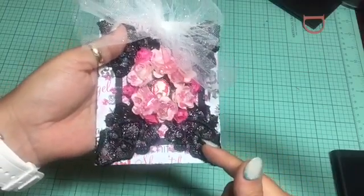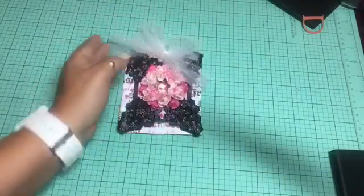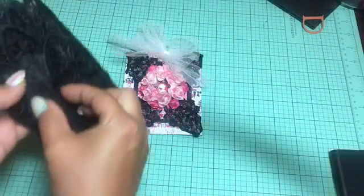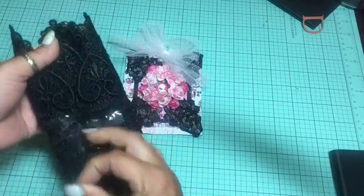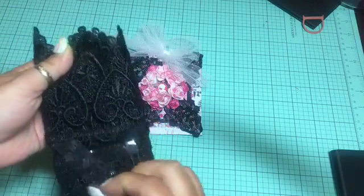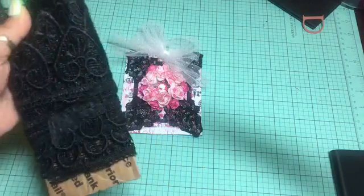And then here I took, I think I may still have it out, this lace that I have. This is the wide band lace. I got a lot of good stuff, guys. I just don't get it out enough. Let me see if I can pull it out. I want to pull it out a little bit so you guys can see it a little better. I've been trying to keep parts and pieces on it for different things.